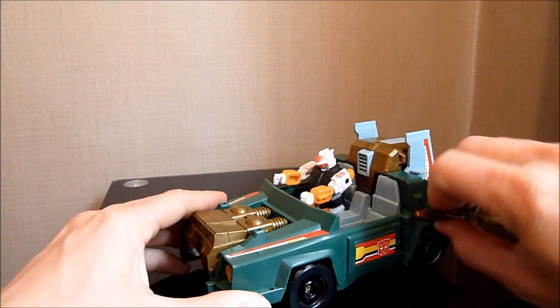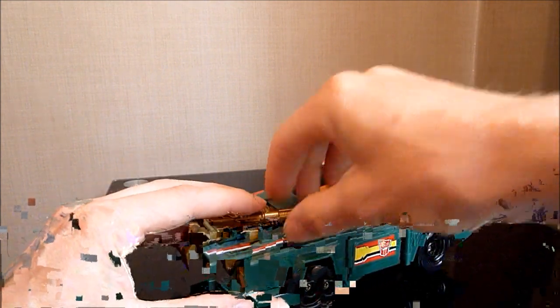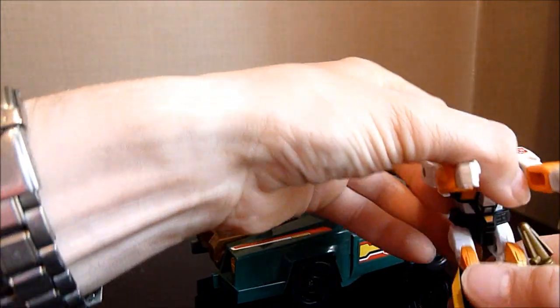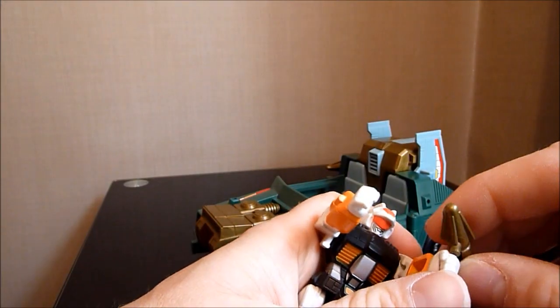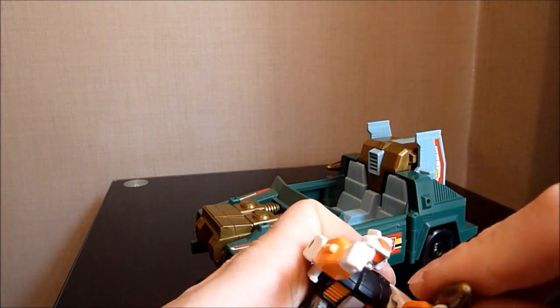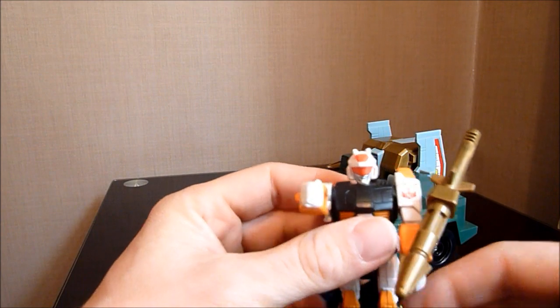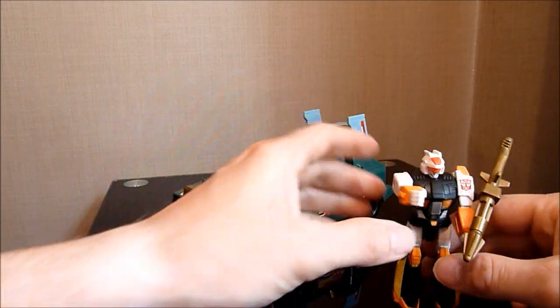You can't really take these guns off and put them on these ones, because then they're at funny angles. The same with Sprocket holding them as well. He does have a problem holding these, because then they're off at an angle, but it kind of looks like some sort of bazooka type gun, which is pretty cool.